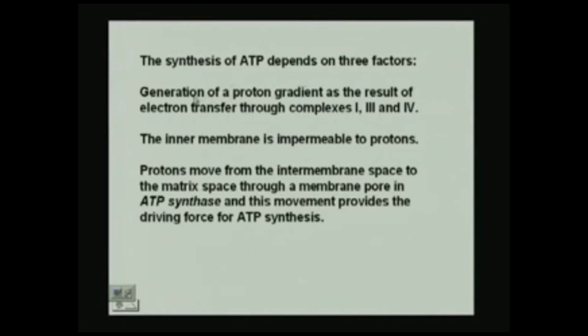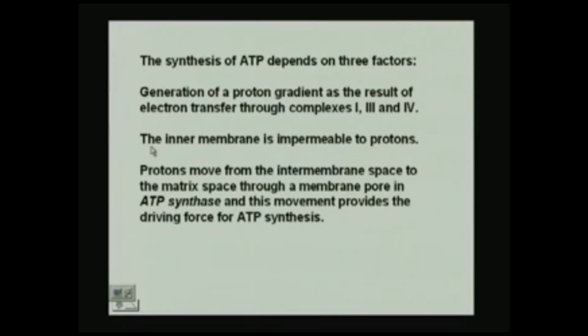There is the generation of a proton gradient as the result of electron transfer through complexes 1, 3 and 4. We will see exactly what these complexes are comprised of and what they mean. They are essentially enzymes along with other cofactors and prosthetic groups that permit the transfer of protons, which eventually leads to ATP synthesis.